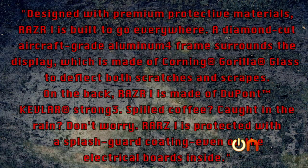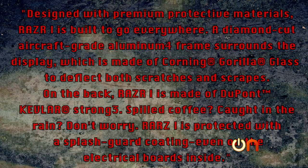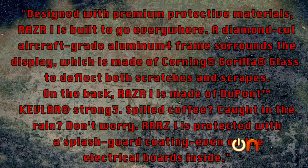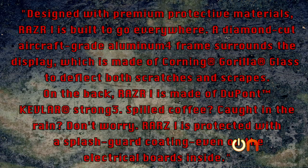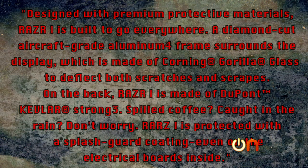Designed with premium protective materials, Razr I is built to go everywhere. A diamond cut aircraft grade aluminum frame surrounds the display, which is made of Corning Gorilla Glass to deflect both scratches and scrapes. On the back, Razr I is made of DuPont Kevlar Strong 3. Spilled coffee? Caught in the rain? Don't worry. Razr is protected with a splash guard coating, even on the electrical boards inside. It's like this thing was custom designed for our torture chamber. Frankly, I consider all that a challenge.